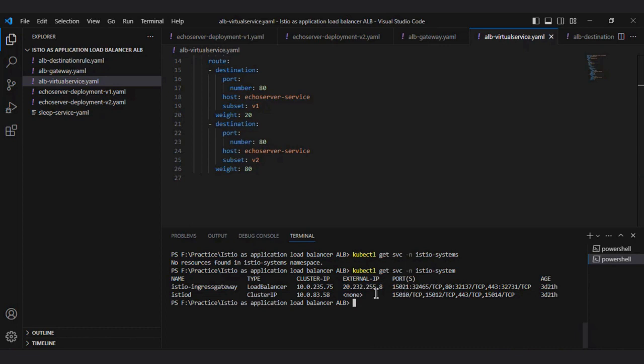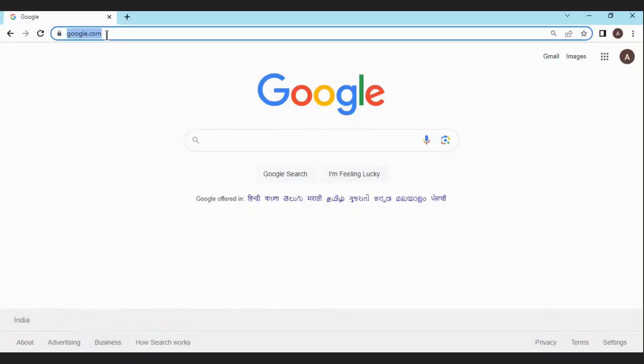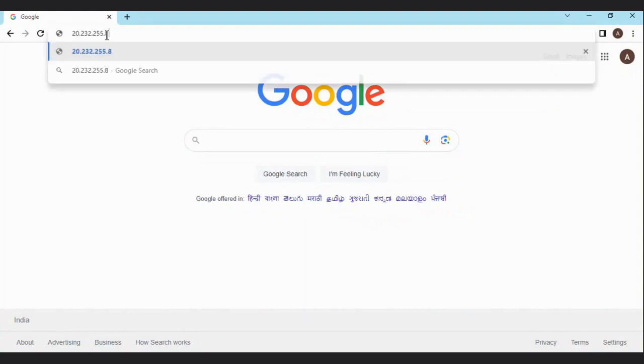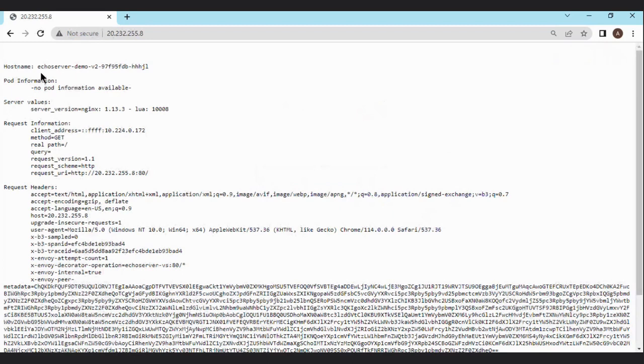All right, so let me open my browser. I'll just paste the external IP in my browser, and yeah, here we go. So our request is reaching out to the echo server service, and it is reaching out to version 2.